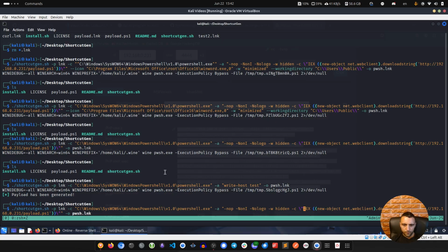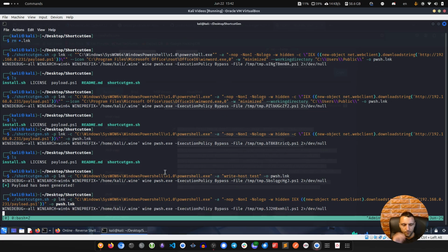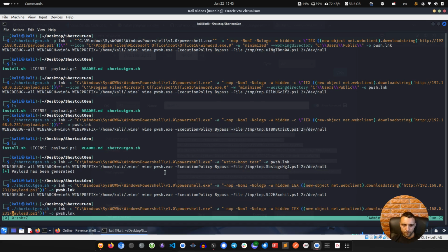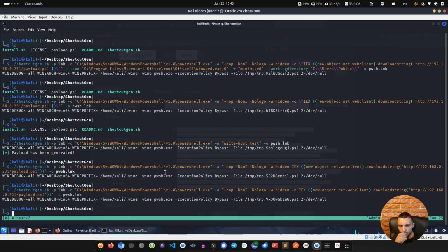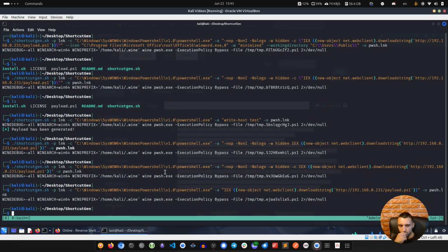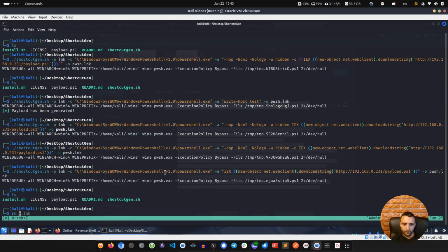So what we can do is convert that to base64 and use it with minus C, or we can try it like that. Nope. Nope.